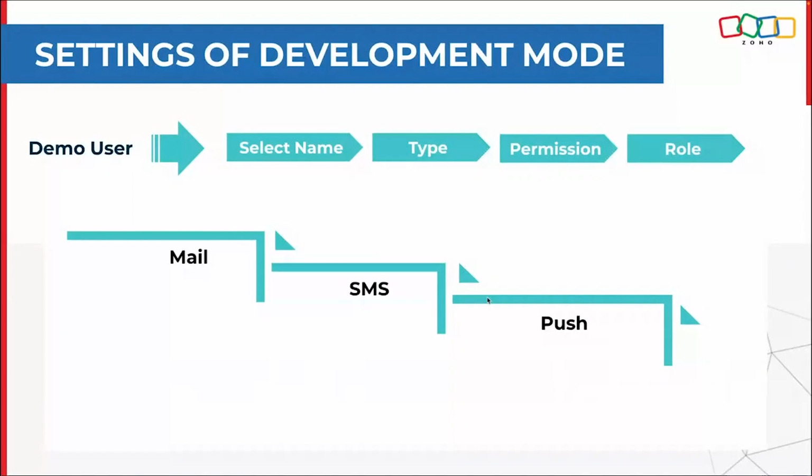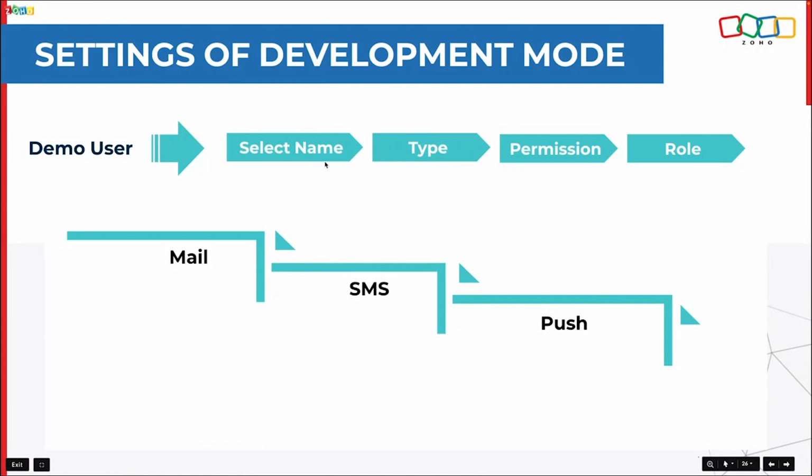So now let us discuss the settings of development mode. The settings has the option to add a demo user. A demo user is nothing but a test user you can create. So you can verify the permission set assigned to the user, which will be available in the live mode. You can verify by selecting the demo user in the live mode and check how the experience looks for the live users, that is the end users.